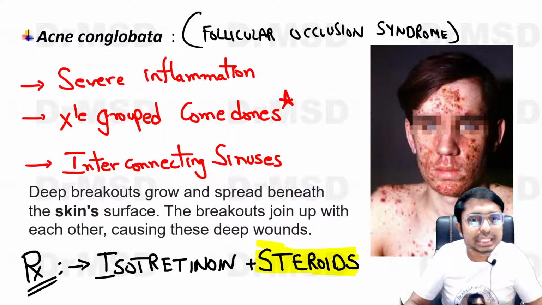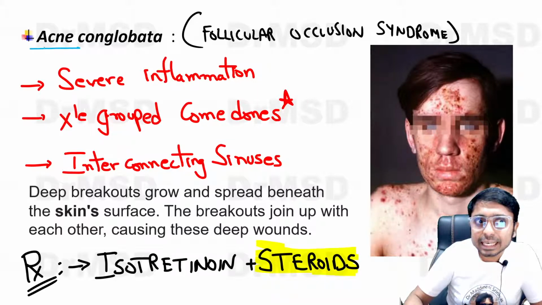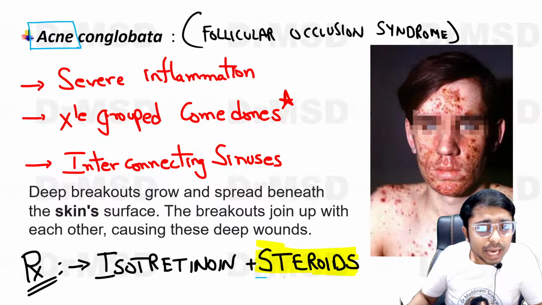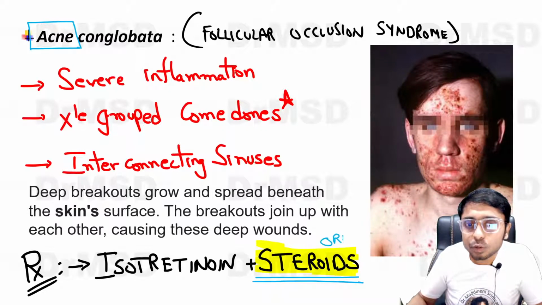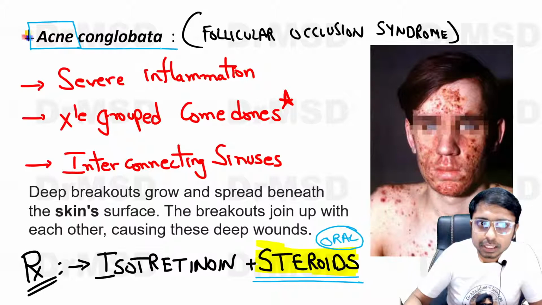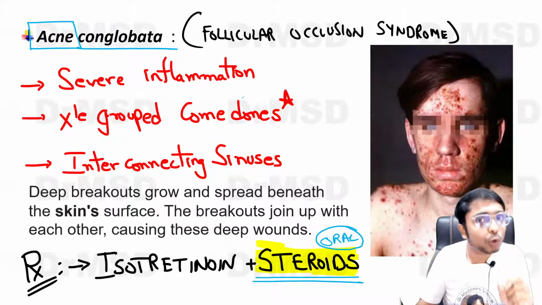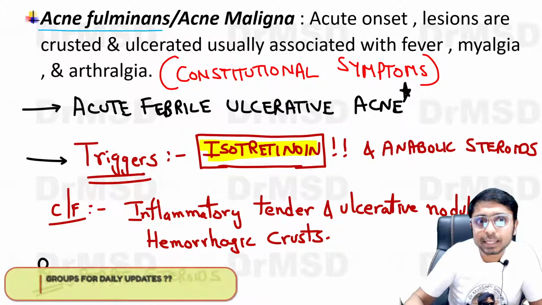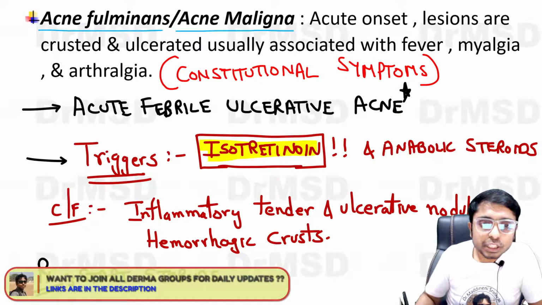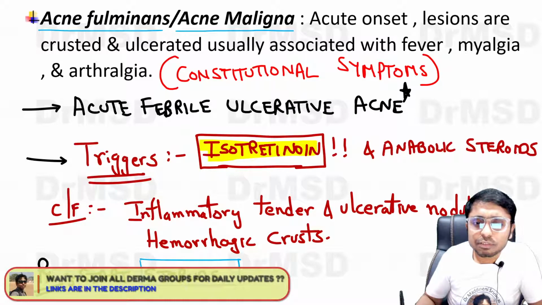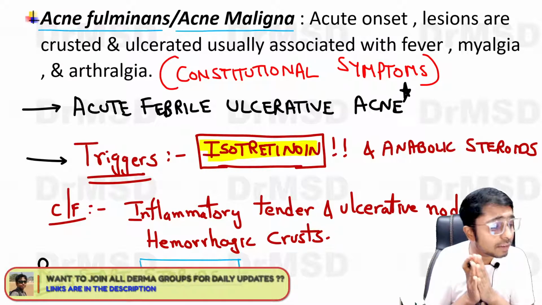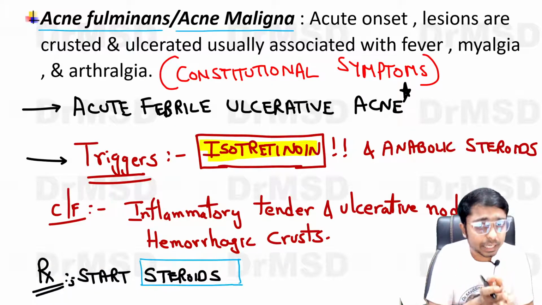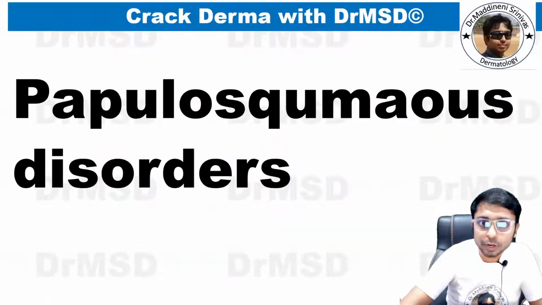And coming to the steroids, you must know that in some types of acne, steroids can be used, and even oral steroids can be used. What are those types of acne? You must remember, it is acne conglobata. And one more condition is acne fulminans, which is also called acne maligna. In these two conditions, patients are going to have excessive inflammatory skin reaction. So to reduce that acute inflammation, we should give some form of strong anti-inflammatory agent, and steroids are the ones which are going to be used.